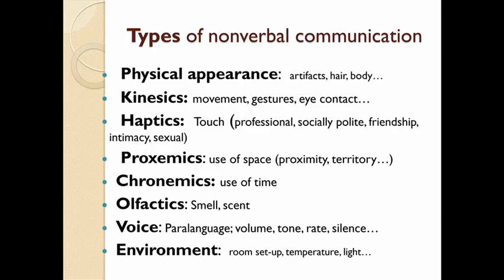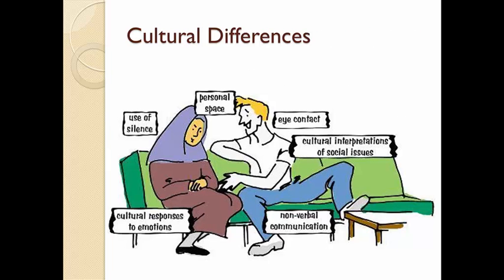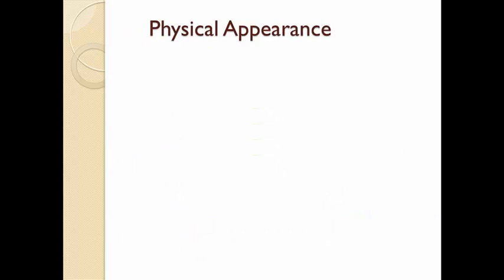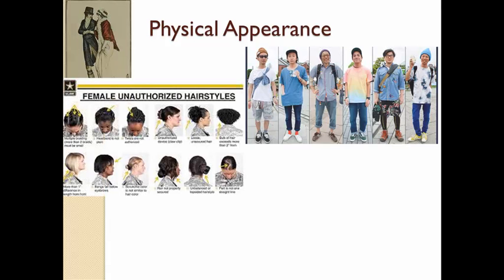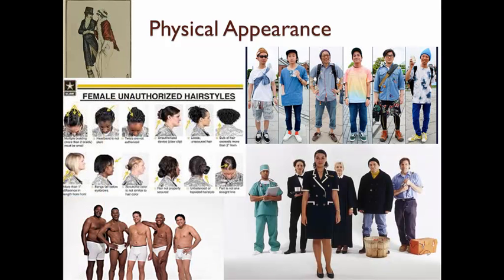So, some more specific examples for you. Remember through all of these that there are specific cultural differences. If I don't necessarily point out a specific cultural heritage, then likely I'm referring to U.S. dominant cultural meanings. But here we have an example of how eye contact, personal space, silence, how people are meant to respond to verbals, all of these things are different. With physical appearance, there's a lot of things going on. Look at history, look at body shapes.